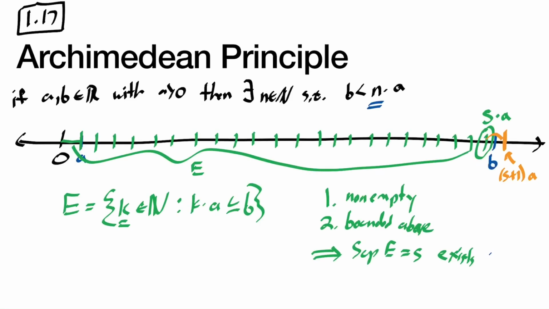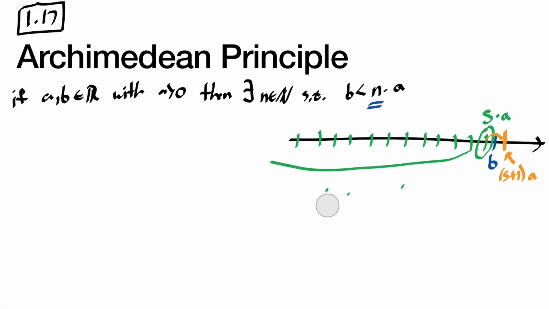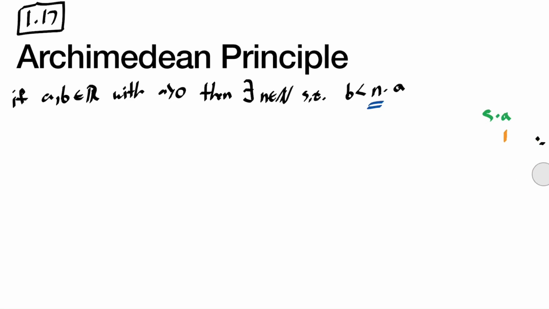Okay, I want to add 2 corollaries about the Archimedean principle. Oh, I didn't want to delete all that. Okay, so let's leave it. So I want to add 2 corollaries about the Archimedean principle, and you all probably know a corollary is just a result that follows immediately from it, but these are both really worth noticing.